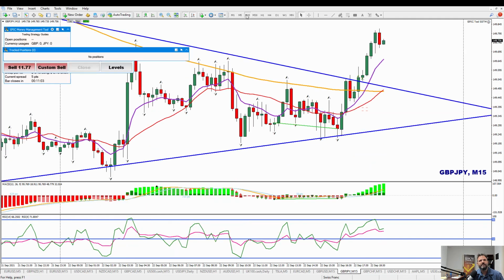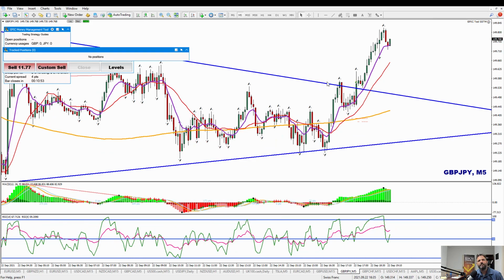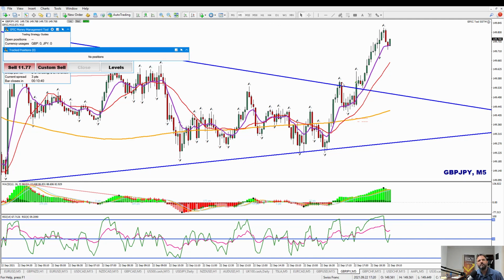Let's go to a 15-minute, and I did the same thing. So this was moving upwards. It actually was moving down, but let's go to a 5-minute. And it was moving up. And so we had a nice uptrend. And so we got the pin bar. And so you can see these arrows. These are my entries. And so I put my first entry on this pin bar right here. And this wasn't a perfect pin bar, but it was right here. It was a green pin bar.